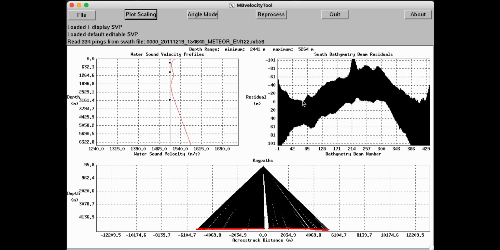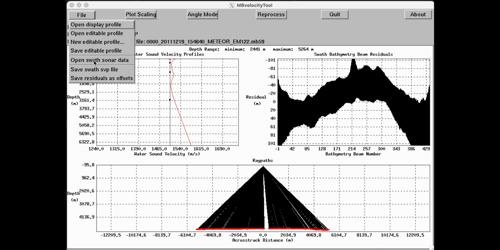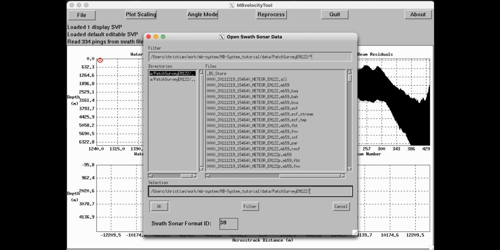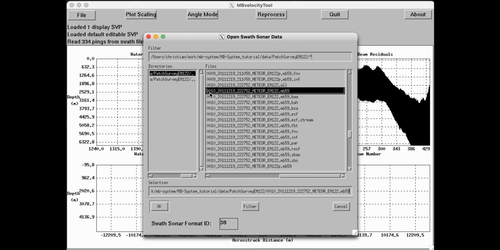And to correct that, I have to change to a different file so that I can actually see the seafloor properly. For that, I will switch to a different file, which in our sample data set is file 0010.